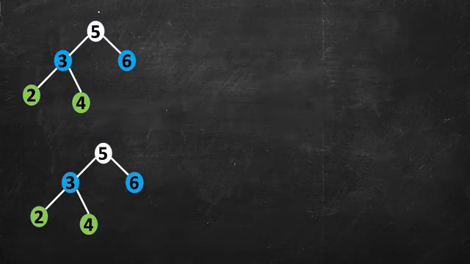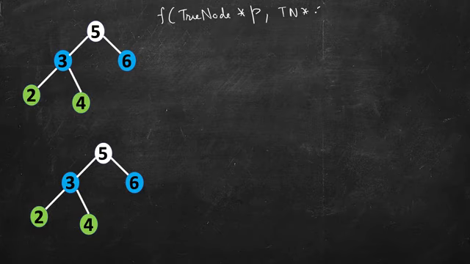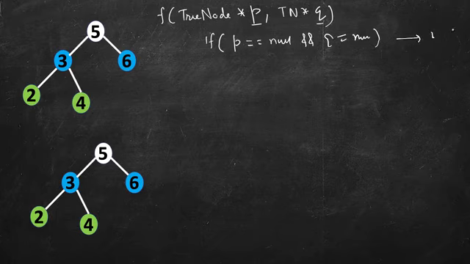So clearly you will first compare their roots. So when you are given a function, you are given a tree node. You are given 2 pointers, tree node P and tree node Q. So first thing is that you are given the roots. So first roots should be same. So if one of them is null, better both be null, otherwise we will return false. So if both are null, then it's fine, both are equal, both trees are empty. So if P is equal to null and Q is equal to null, then return true.